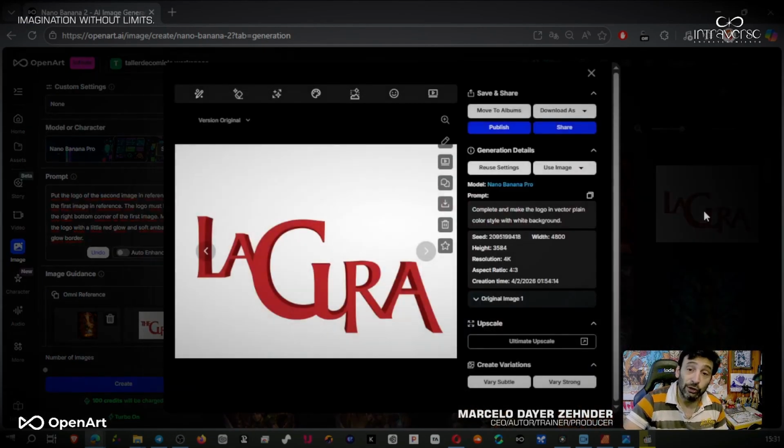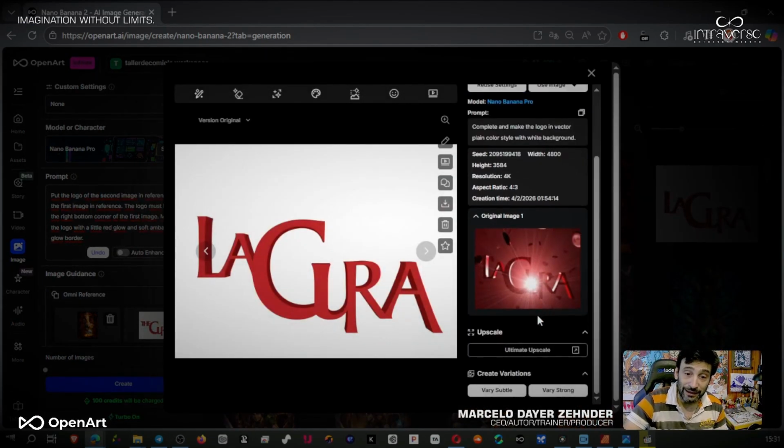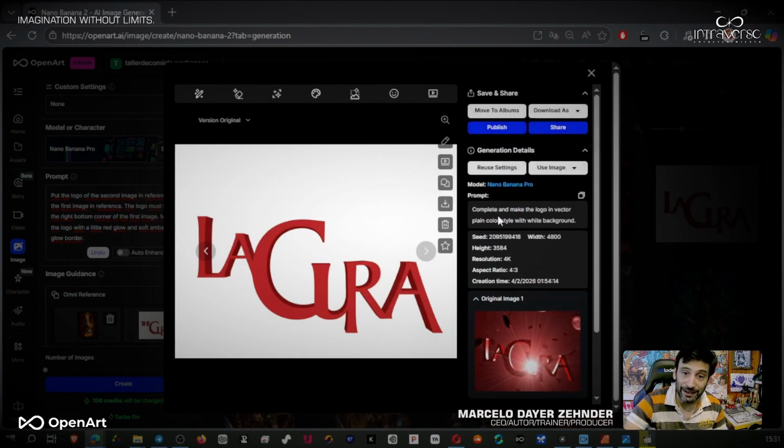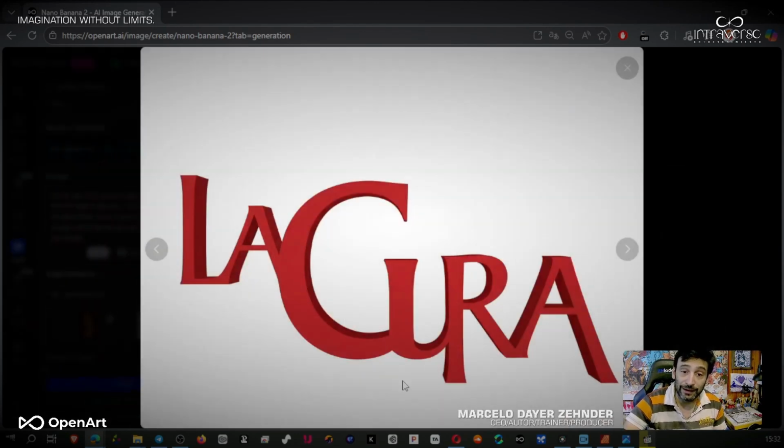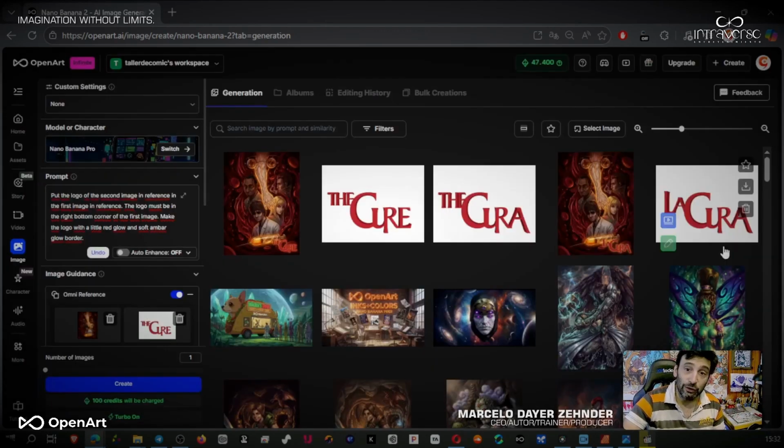And just like that, I put in the image. You can see here I have that image. I asked it to create and complete the logo with a flat vector color style and to remove the background, meaning I just wanted the pure logo. And as you can see here, Nano Banana, in glorious 4K, gave me back the old logo, but I didn't want to stop there. I tried it out.